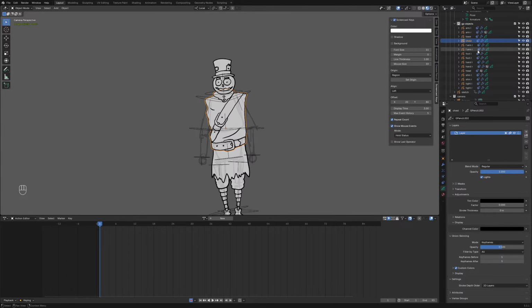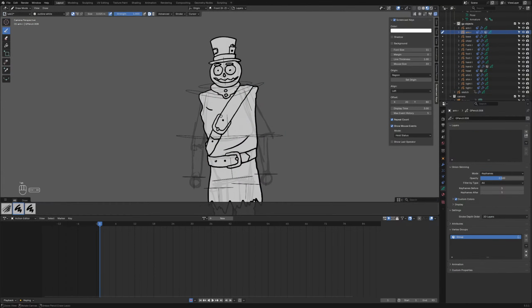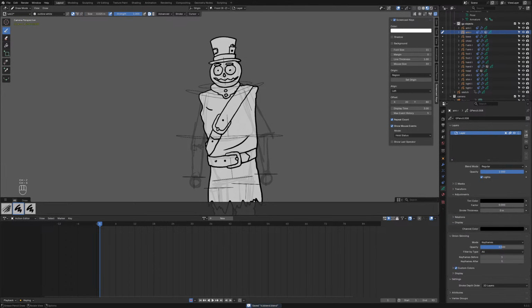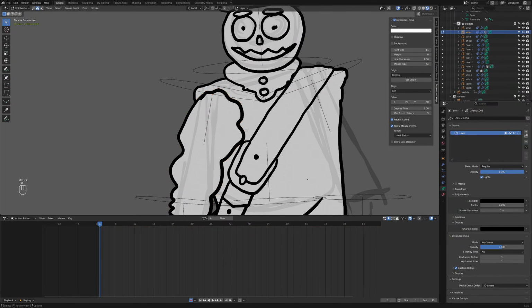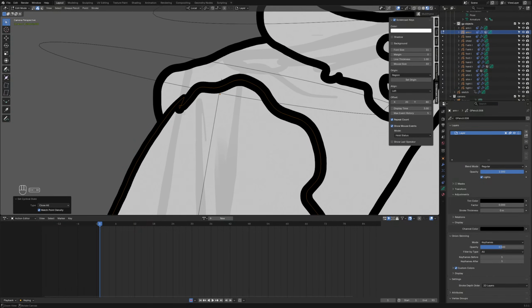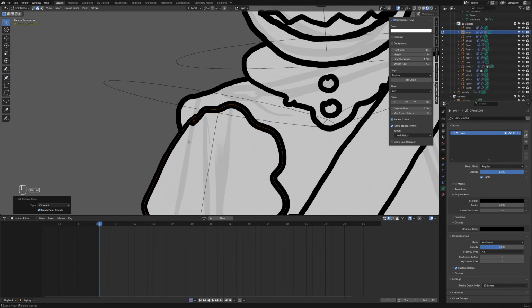Let's go for the upper arm, the right upper arm. Yes, something like that. Obviously, I can clean it up. I can close the grease pencil shape by hitting F, so it creates a connection between the endpoints, and it looks kind of sloppy.